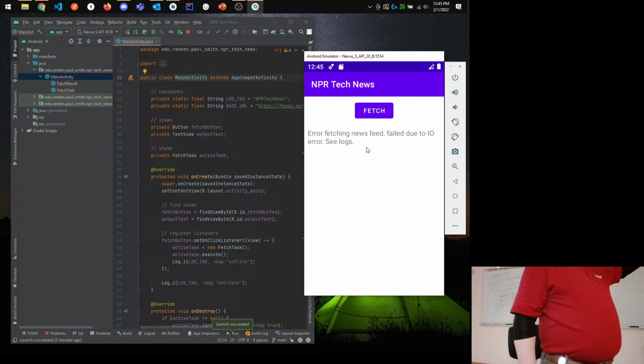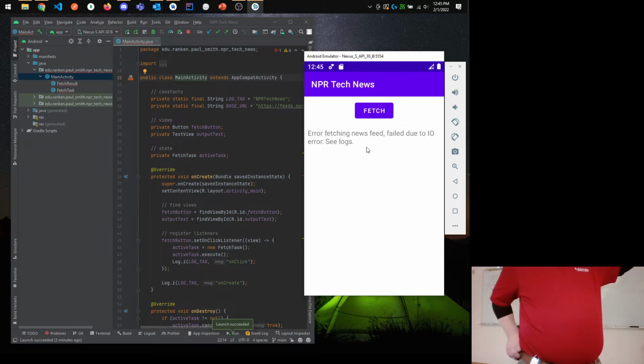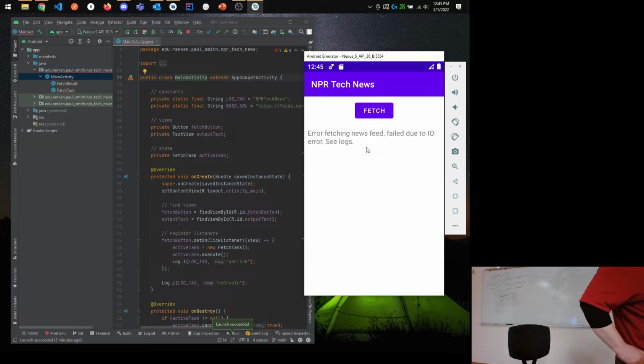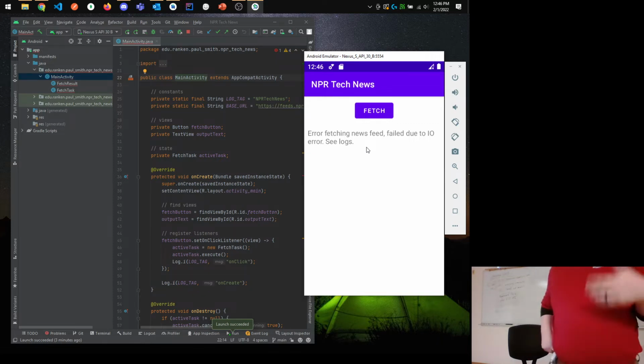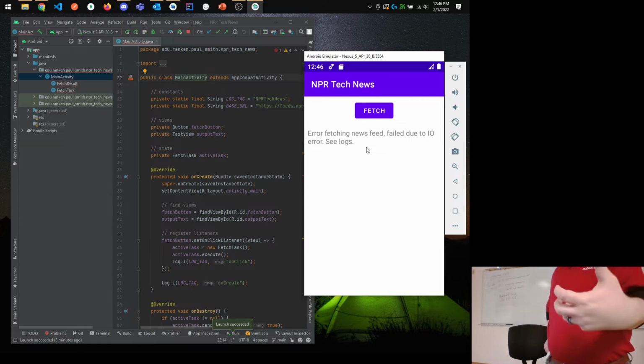But you'll notice the error message that we're getting either way is not terribly user-friendly. You see that? It just says, error fetching news failed due to an I/O error. And what's happening here, remember, is there's an I/O exception being thrown. That's what we're catching, so this is the error we're displaying. But an I/O exception can be caused by a whole host of reasons. Just because there's an I/O exception doesn't mean that there's no network. There could be network and you still get an I/O exception for a lot of reasons. Everybody hear me with that? So I can't assume just because of that there is or isn't network, right?